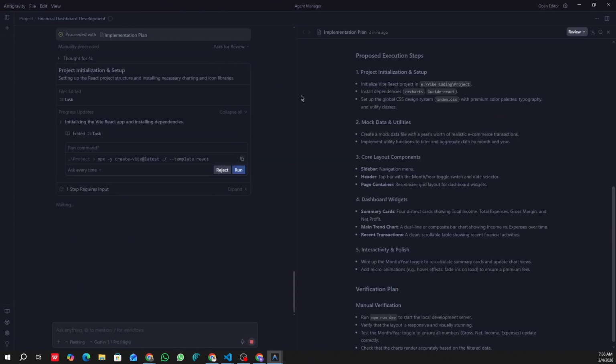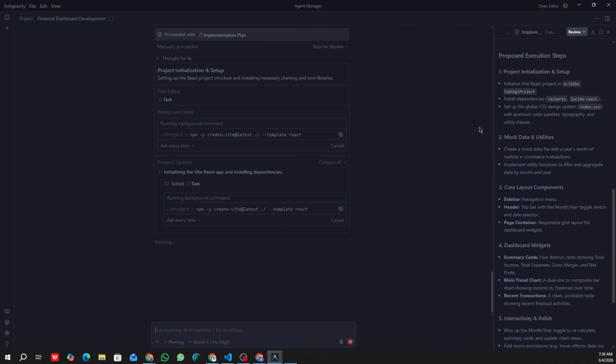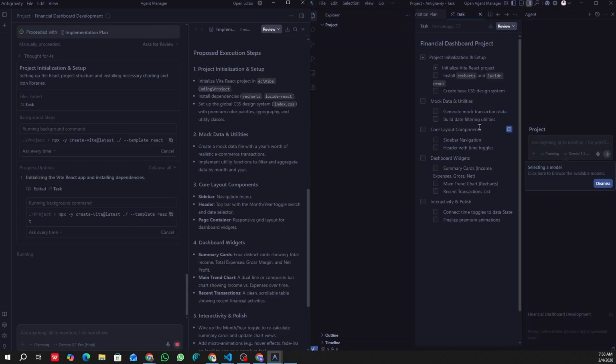All right, it's requesting my permission to continue to run code on the terminal for the NPX and others, so I'm going to say run. As it is executing, if it needs my permission, it's going to ask for it. I want it this way so that I can see what is happening here and also see it here as well.